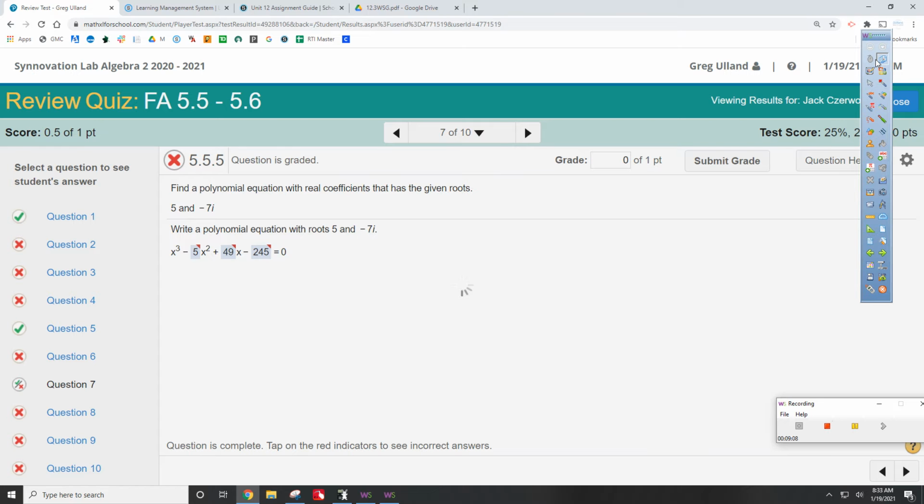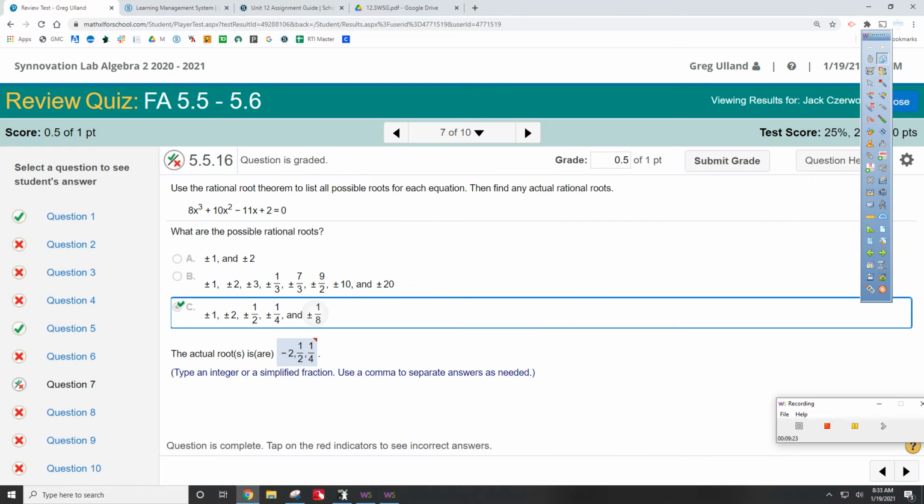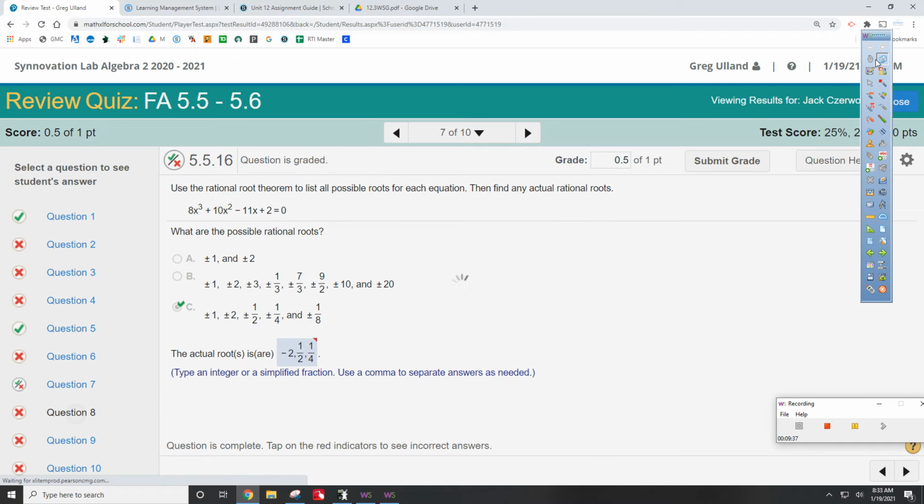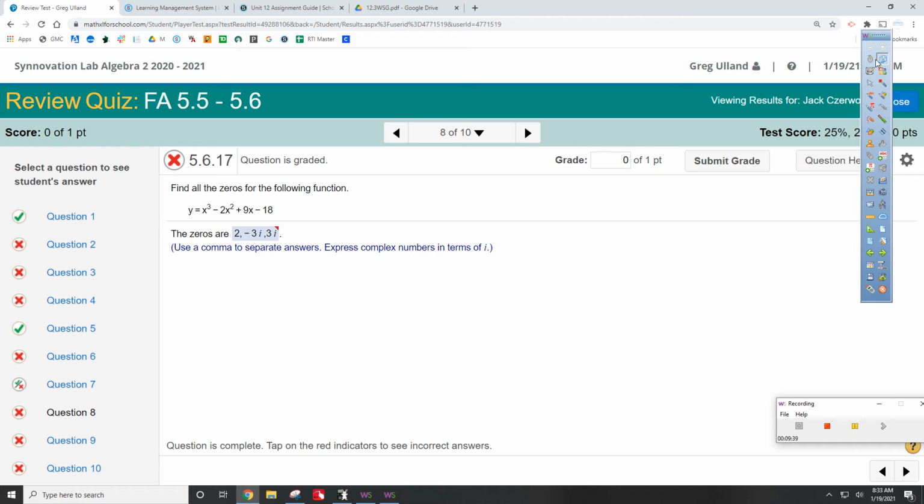Question 7. Okay. To get this one, you do... okay. You got the possible roots. The answers are just in your calculator. I'll show you that again. I don't think this calculator on the computer has it, but the one that you have does. This one's a little older here. Okay, graphing calculator, I can help you with that.